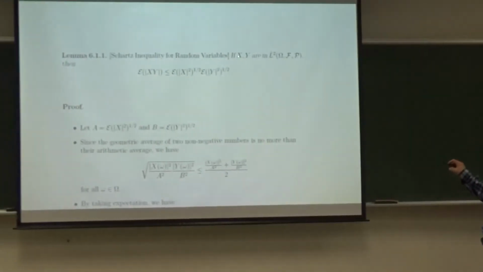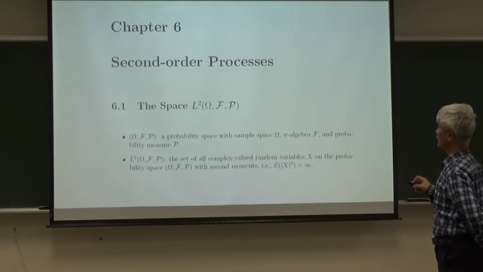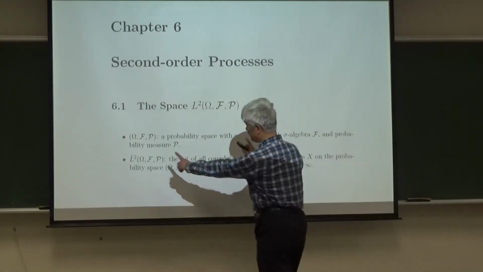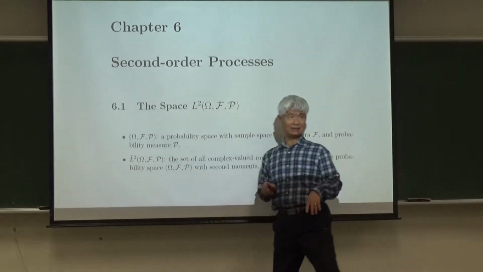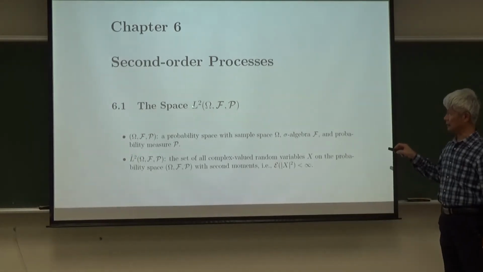Alright. So now the first result is about the Cauchy-Schwarz inequality for random variables. We know the Cauchy-Schwarz inequality in linear algebra, in inner product spaces. It appears in many different contexts. So for stochastic processes, especially for probability theory, if two random variables have second moment, and of course the difference here is that I put a tilde. So there's some difference between L with tilde and L without tilde.